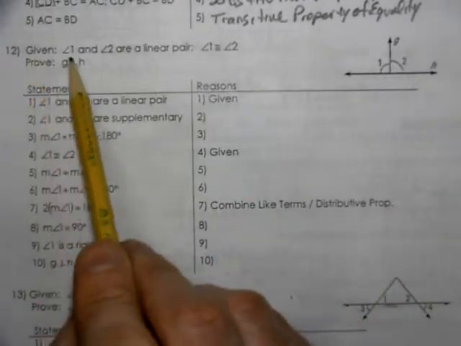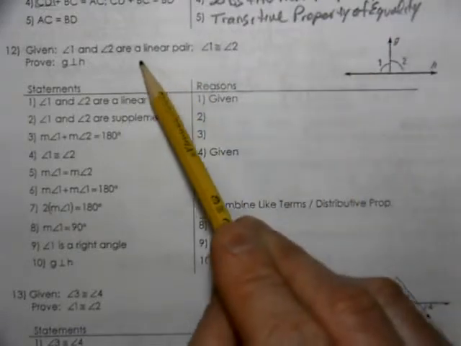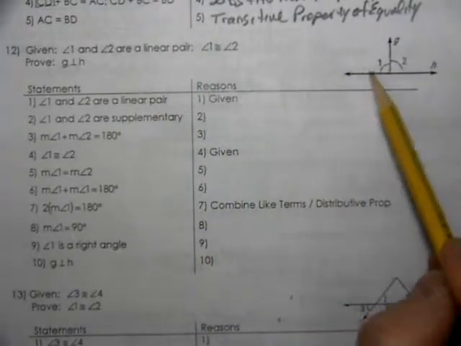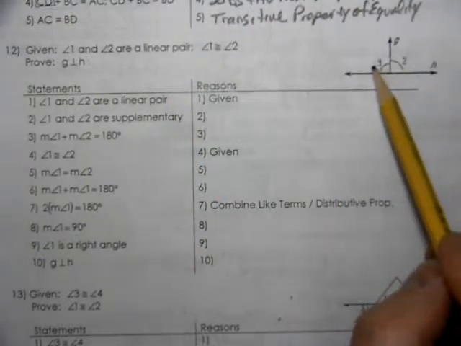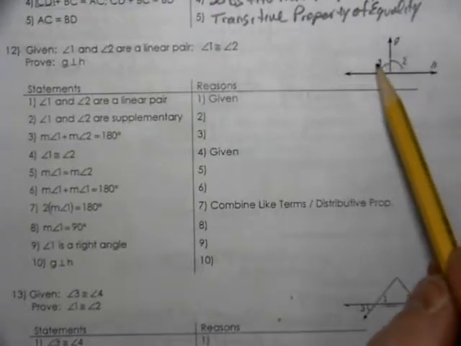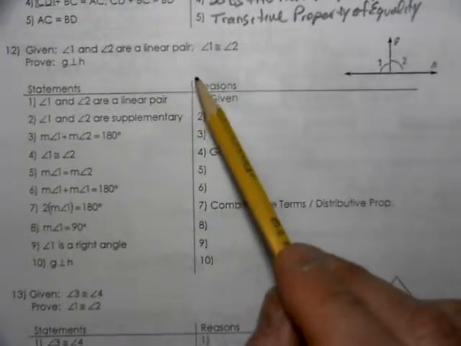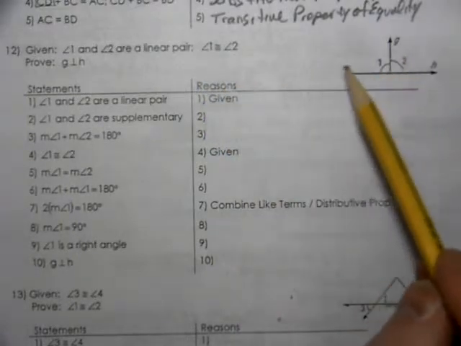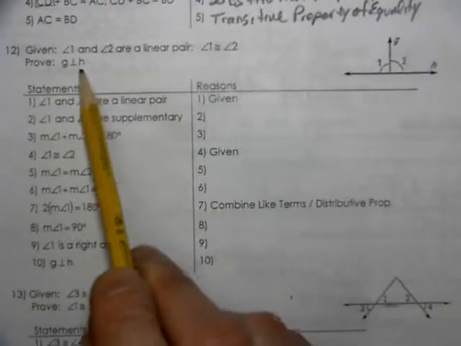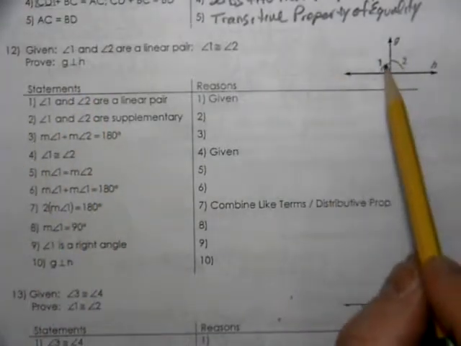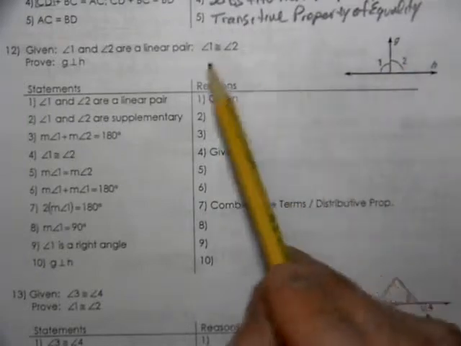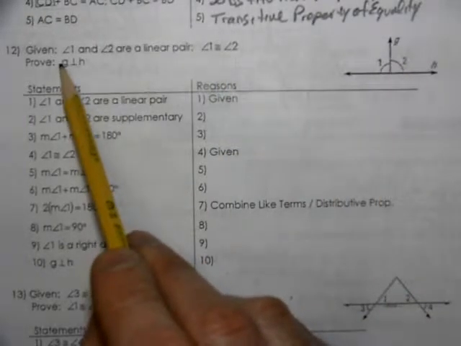So for this next one, we're given our information here. Like we talked about before, there's a linear pair. There are two angles that make up this straight line, and they're supposed to be the same measurement. If they make a straight line, then I know they add up to 180. If they're the same measurement, they must both be 90 degrees, because 90 degrees and 90 degrees makes up that straight line. Well, if they're 90, then they are right angles, and right angles form perpendicular. So that's my plan or my explanation in my own words how that is possible. How can you get that G is perpendicular to H?